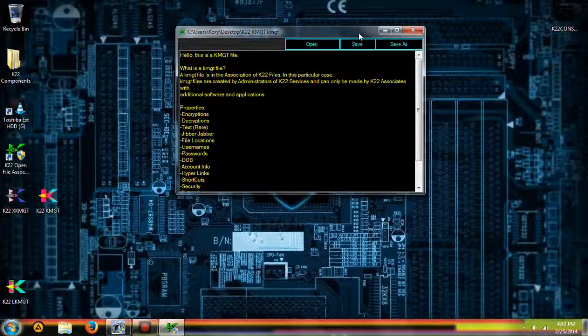It just all depends. Also, what these can contain is information that you can send into K22 at K22@yahoo.com. You can send it to that email, and I or another K22 admin can debug it, and then from there we can help you and make the application work on your laptop. And by the way, all K22 productions are so far only made on Windows-based PCs. So Windows 7, Windows 8, Windows XP, whatnot.